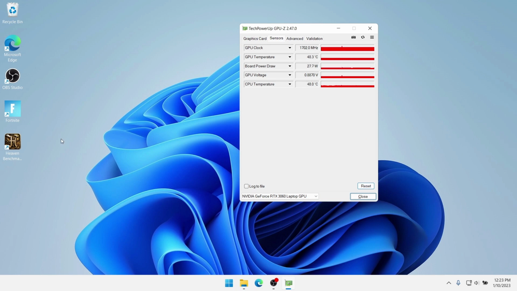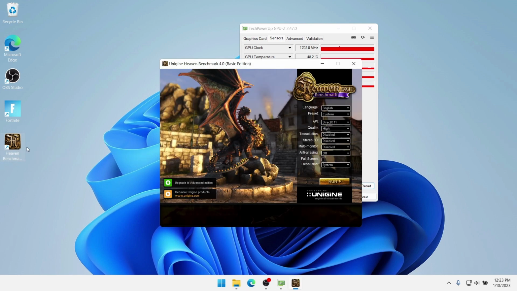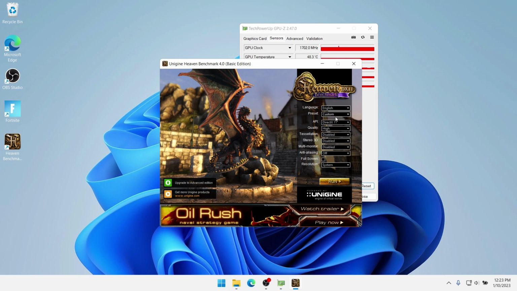The program that puts high load on the GPU is called Heaven Benchmark 4.0. Go ahead and launch the program. These are the settings that we need. Quality is set to high. Click on Run.